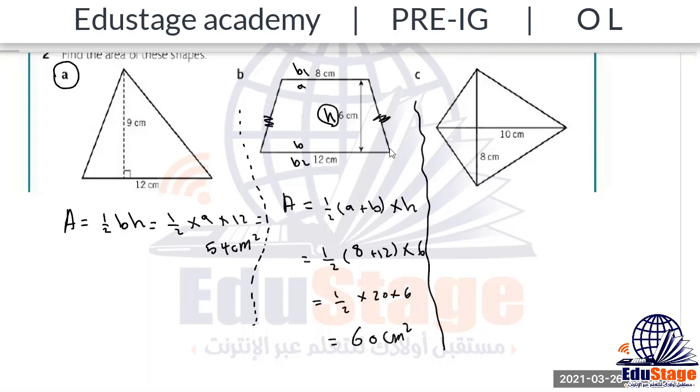Yes. Salma said we have D1, D2. Excellent, ya Salma. If you don't know this rule, Salma and Ali said we can do half times D1 times D2, then half times 10 times 8 equals 40 square centimeter. Well done. Another way, can we do another way? Yes, Muhammad Aslan. The other one would be 8 times 10 over 2. The same, 10 times 8 over 2, the same.